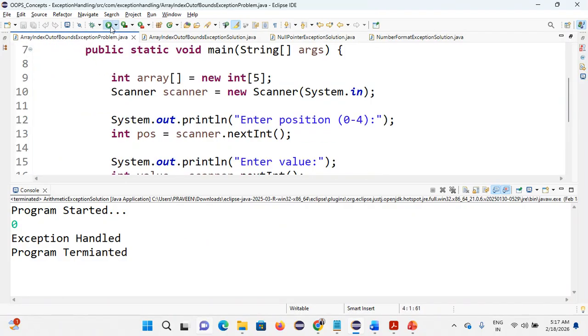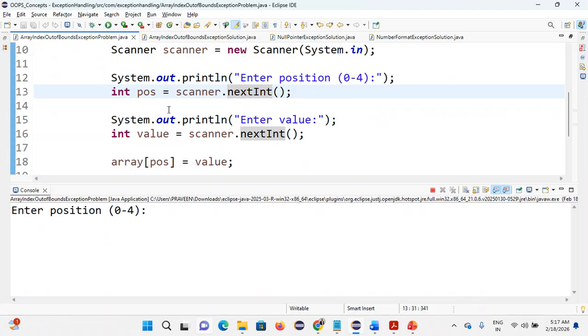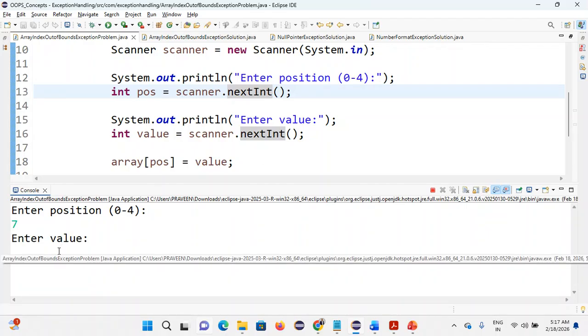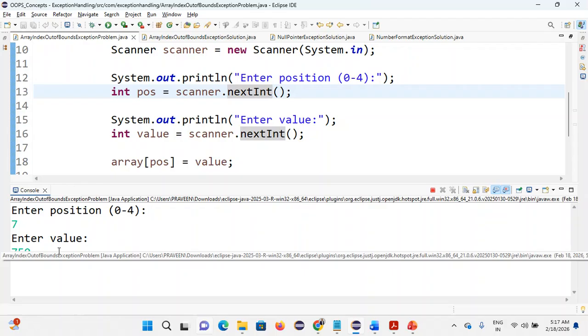I'm executing the code without try and catch block. I'm giving the position number now as 7 and giving the value as 750.